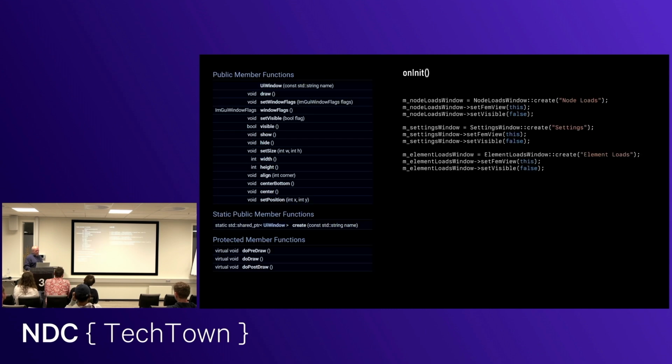So I can, for example, create a node loads window, provide my view to this, and then I can render this. The window has draw, which calls all the ImGUI immediate mode drawing functions. You can have flags here to set it visible, show, hide, and so on. Make it more manageable.